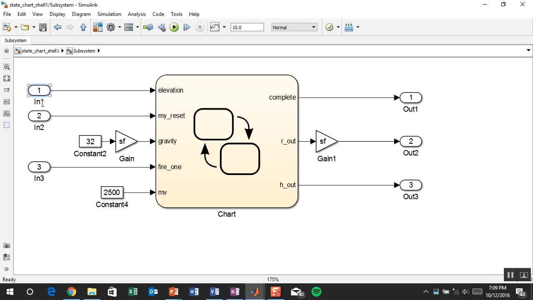So this is elevation, my reset, gravity, fire 1, complete, range, and height.